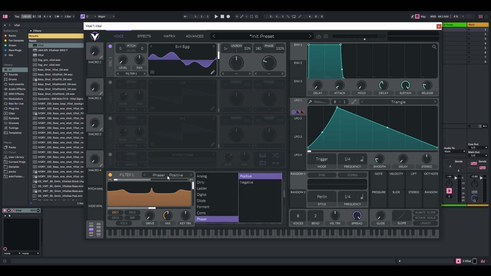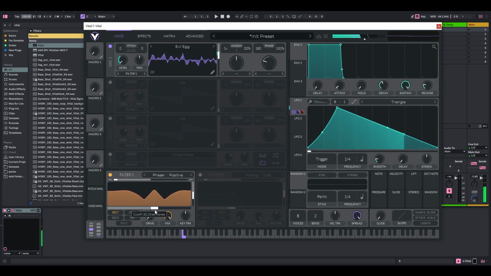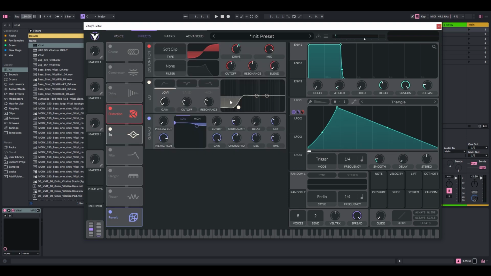These phase filters. Here's a hack. Your sound probably won't sound that good until it has peaks or notches. The reason I like these phase filters is because that's exactly what it is. Peaks and notches. I like that. Let's go back and kind of make this reverb a little bit more reverby.